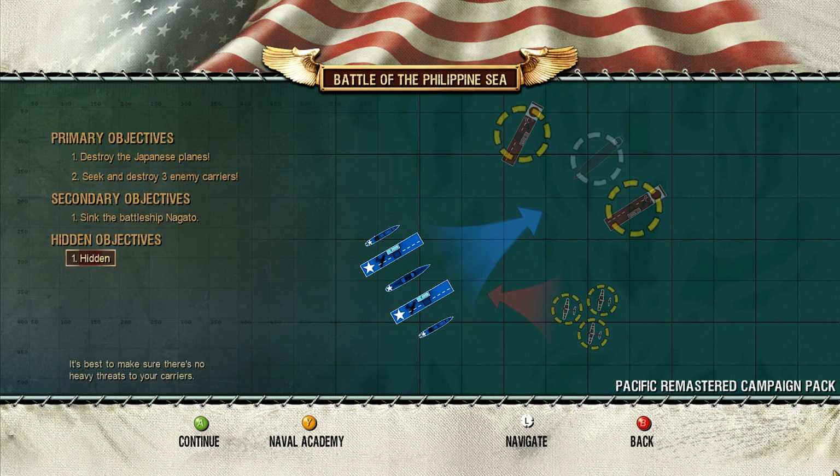Also, our hidden objective is it's best to make sure there's no heavy threats to your carriers. That's very, very interesting indeed. That suggests either another battleship or perhaps even a submarine about, is what I'm thinking. Those would of course be the bigger threats about, aside from the usual planes and such. So we're going to have to keep an eye out for something. That is certainly different from the base game there.